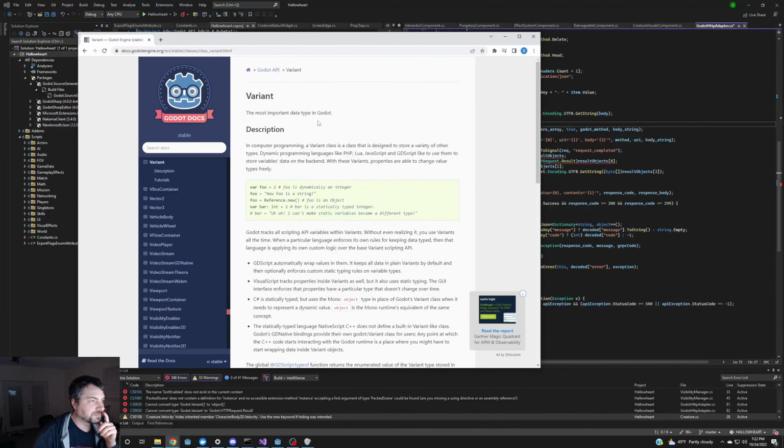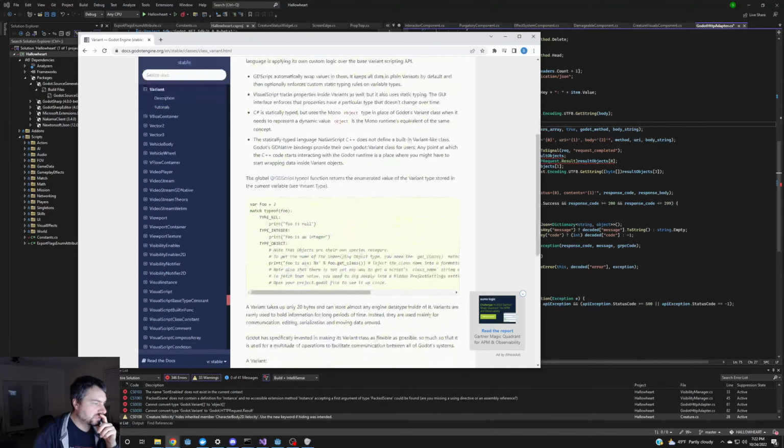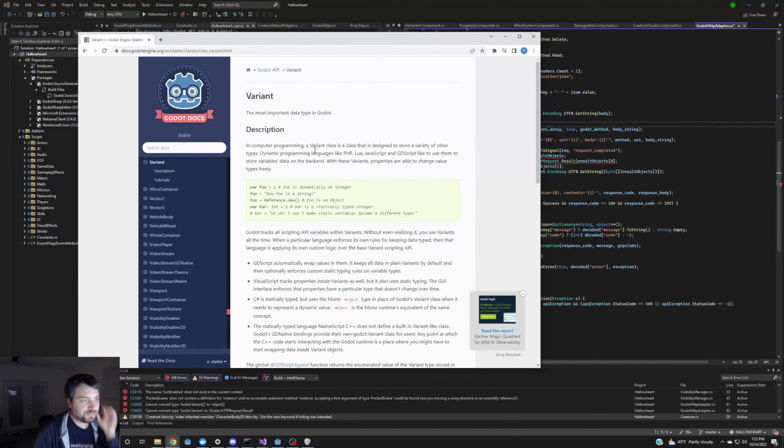Okay. Okay. This is Godot. This isn't even 4. So okay, see, that's why I haven't seen it, it's always just been object.